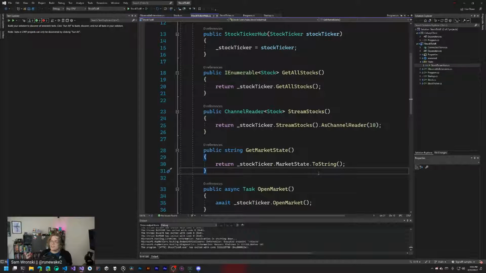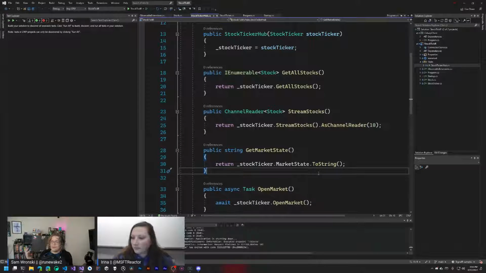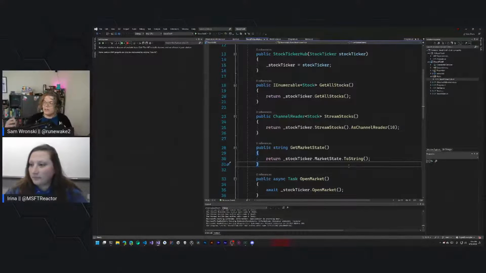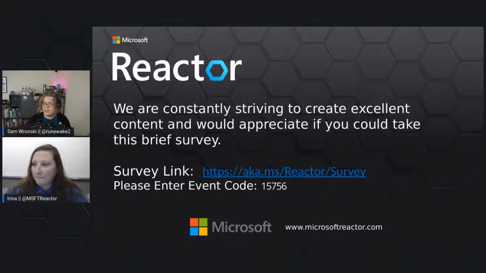You could theoretically do everything we did by having your client get into a while loop and constantly running a REST call to keep polling for new updates. This avoids a lot of that because you're only getting updates when new updates are actually available for you to receive. So hopefully something useful to you to play with.